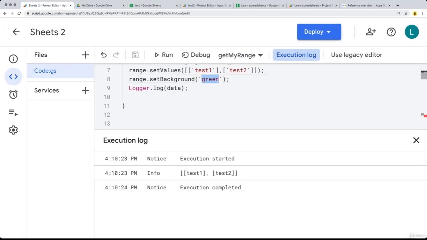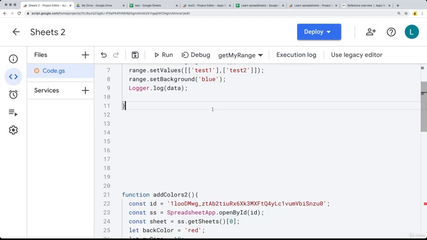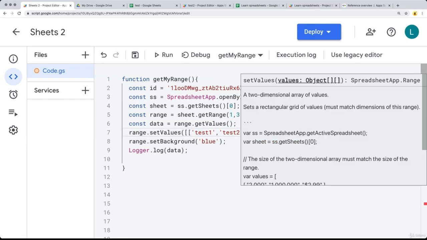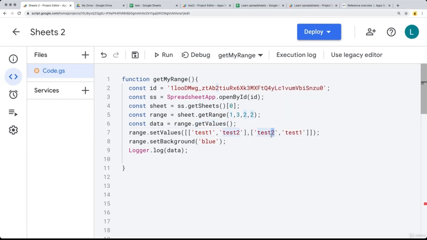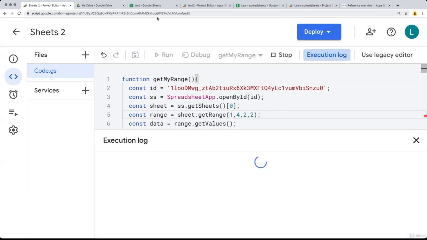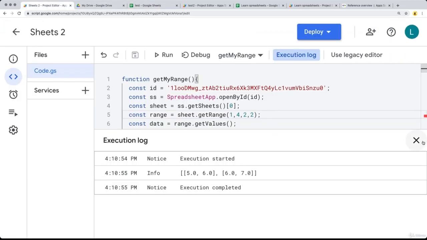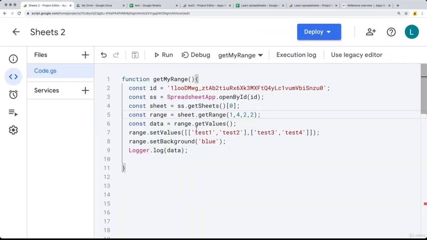And let's do one last one where we'll select the range selection. We'll do it in blue and also add in 2 columns. So now it's expecting this to be comma separated out, and then this as well to be comma separated out. So we'll do test 3 and test 4, and then where do we want to start this? Start it at column number 4. So let's run through that, and now we've got this blue range, and we're able to make updates of the content as long as we've got the same structure for the values.